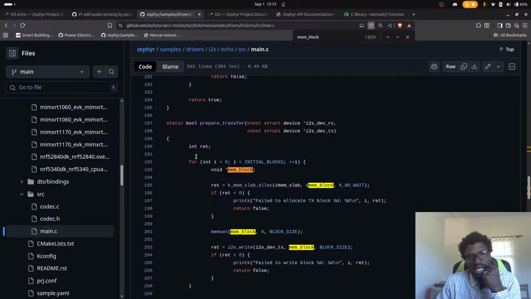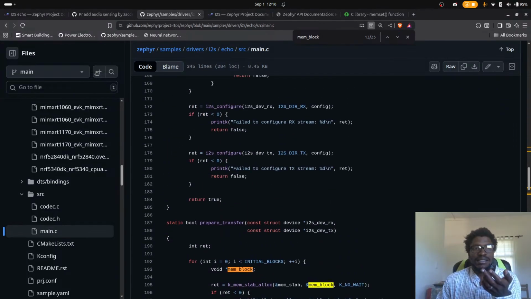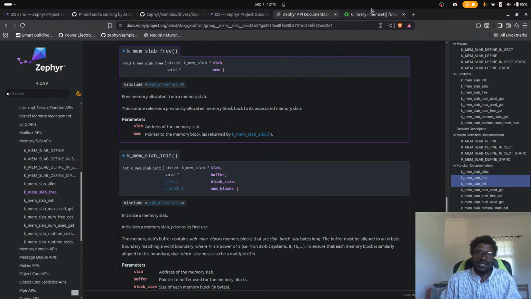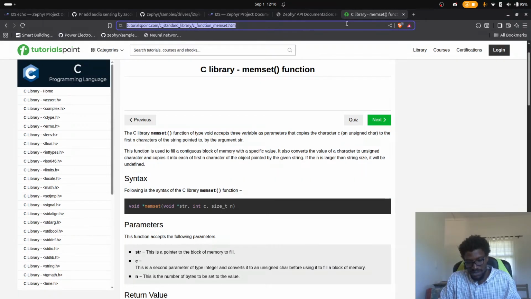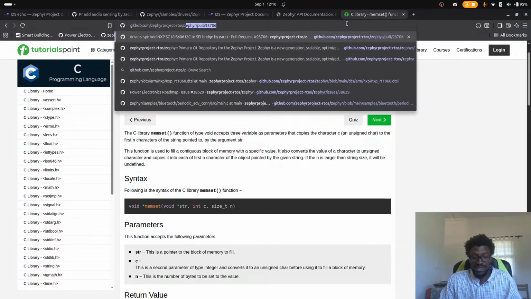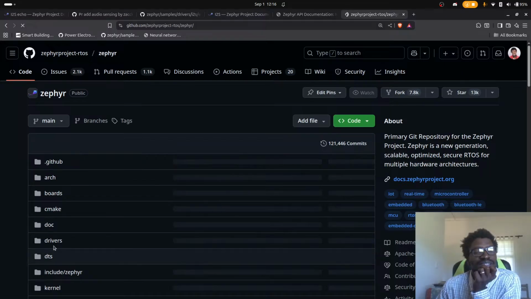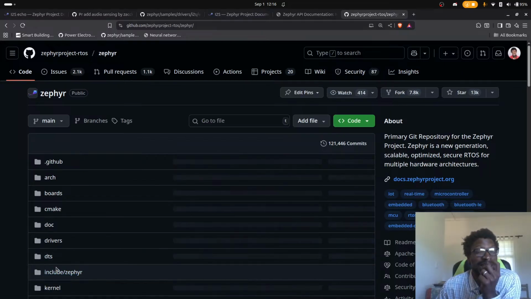So they allocate the mem slab. Okay, no, wait. But I don't want to do this. I don't want to allocate because I've just discovered that inside the nRF I2S, in the Zephyr project, read actually allocates.